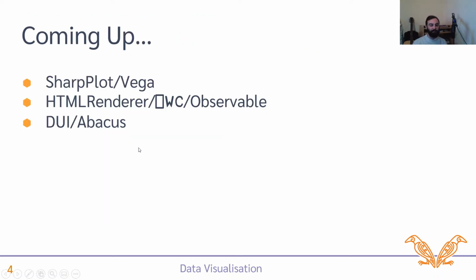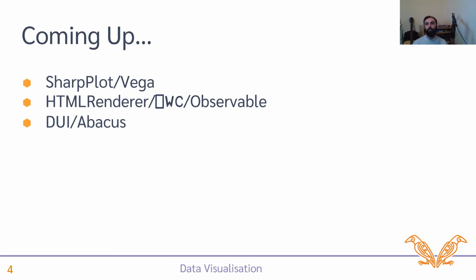Because what I actually want to talk about today is a bit more of the technical side of data visualization with Dyalog. So for those who are interested, want to know what technical solutions exist, how do we plug things together, that's most of this.